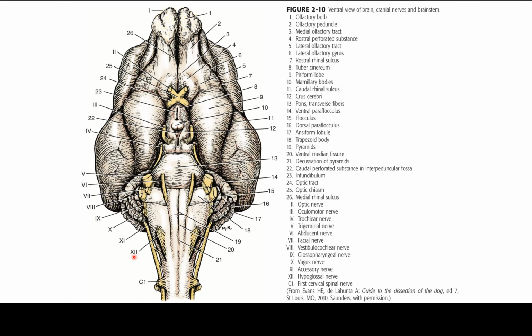Dorsolateral to the emergence of the hypoglossal axons and the axons of the ventral root of the first cervical spinal nerve, a nerve runs lengthwise along the lateral surface of the spinal cord. This is cranial nerve 11, the accessory nerve. Its spinal rootlets emerge from the lateral surface of the spinal cord as far caudally as the seventh cervical segment.